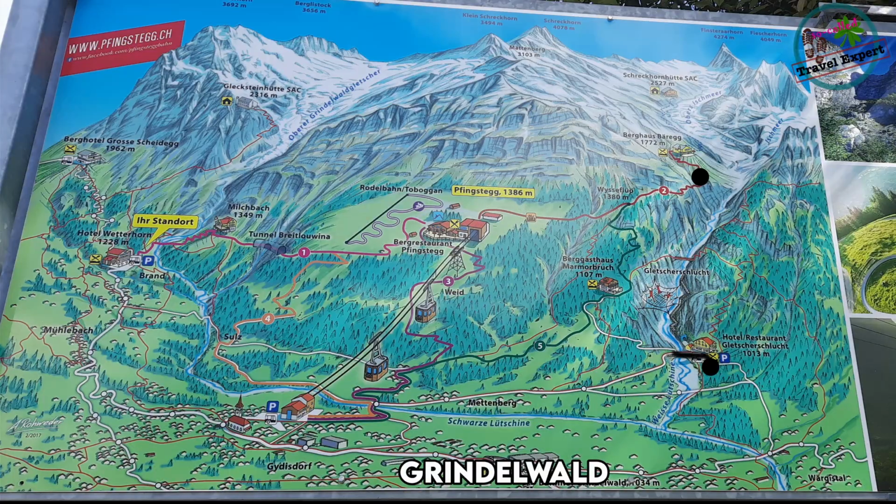So what we will do instead is hike up to a point where we can see the glacier. So it's going to be a cracking hike. Join us for that. In Glaciers, you start climbing up towards Pfingstek. And just before you reach Pfingstek, that's where a path diverges off to Berg. And that's where you will see beautiful views of this mountain and the glaciers.